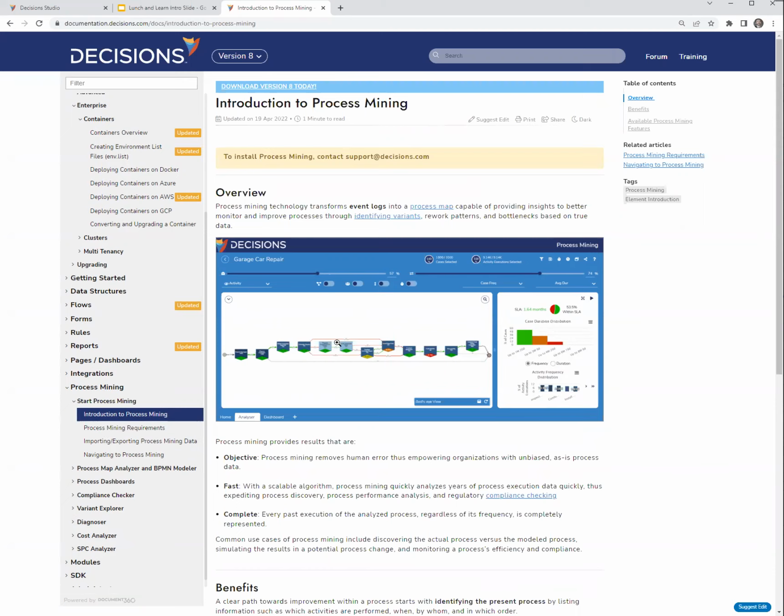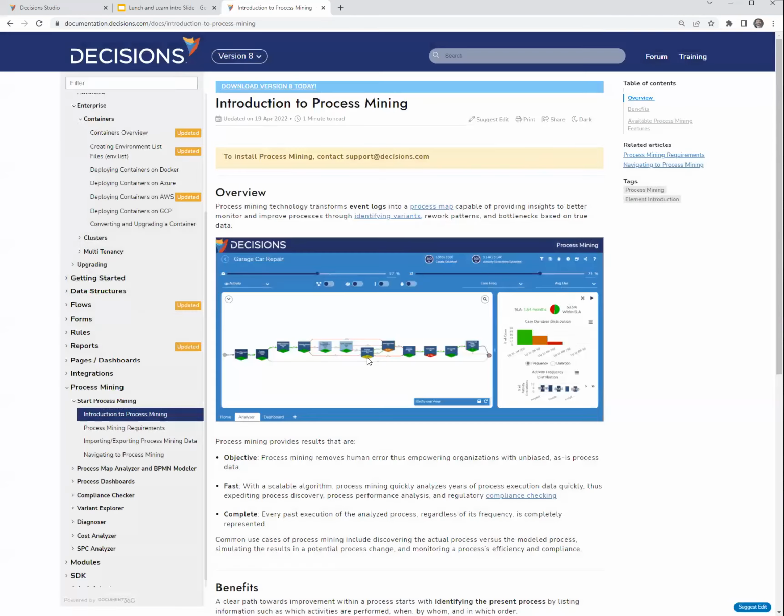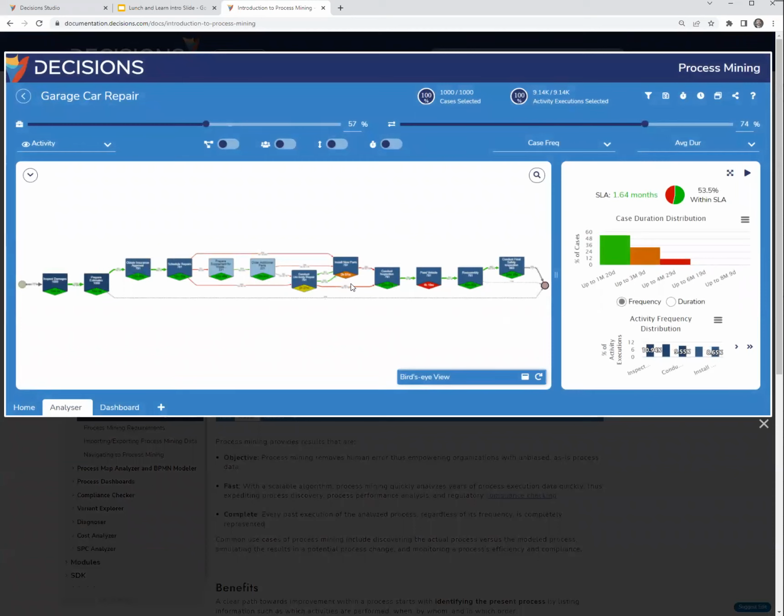Basically it takes in CSV data and builds up these maps for you, like you see here. It builds up a BPM diagram of the process, and then gives you a bunch of tools to inspect and apply different filters to that process, so you can see what's actually happening. There's this idea of the ideal versus the real process, and you can point it at decisions data, at some of the connectors it has, or at any generic CSV data, and it will build out a BPM model for you. It has a ton of features to inspect that model and look at it in different ways to figure out what that process actually looks like.